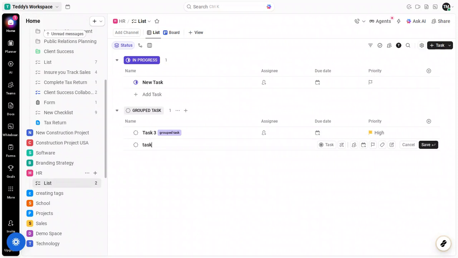Let's make a few tasks to build momentum. Click Add Task again, name it, add a brief description if you need, and click Save. You can add and remove tasks as you go, so don't worry about getting everything perfect. Think of your list as a living plan. You'll refine throughout the week.